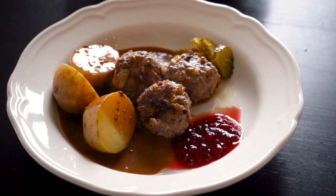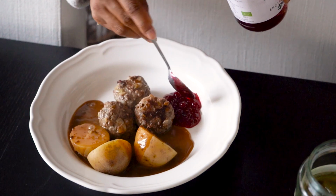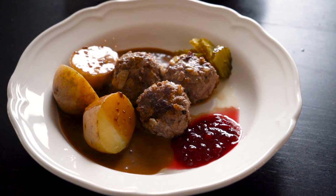Swedish meatballs has always been one of my favorite foods. And even though I've had them like a million times, I've actually never made them myself until today.